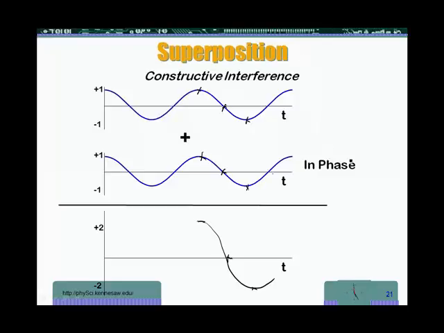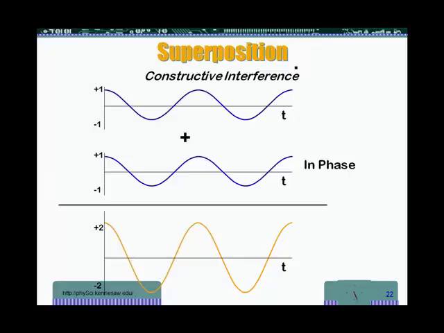Whenever two waves are in phase, we are going to say they add up constructively. We are going to say we have constructive interference. Now, the term constructive interference, the word interference or superposition of the waves, are synonyms of the same phenomenon. So what we see is going to be something like this.